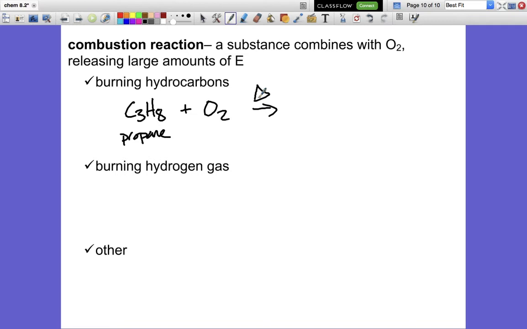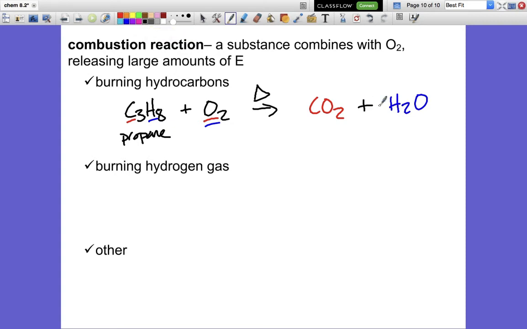So I'm going to have a reaction here, and it's fairly simple to predict the products. All you do is mix oxygen with your two ingredients in that propane. So if I mix carbon with a little bit of oxygen, I can make a stable compound that you've heard of, carbon dioxide, right? If I mix hydrogen with a little bit of oxygen, I can also make another stable compound, which we just talked about, water. So those are going to be my two products, and those are my products every time, right?